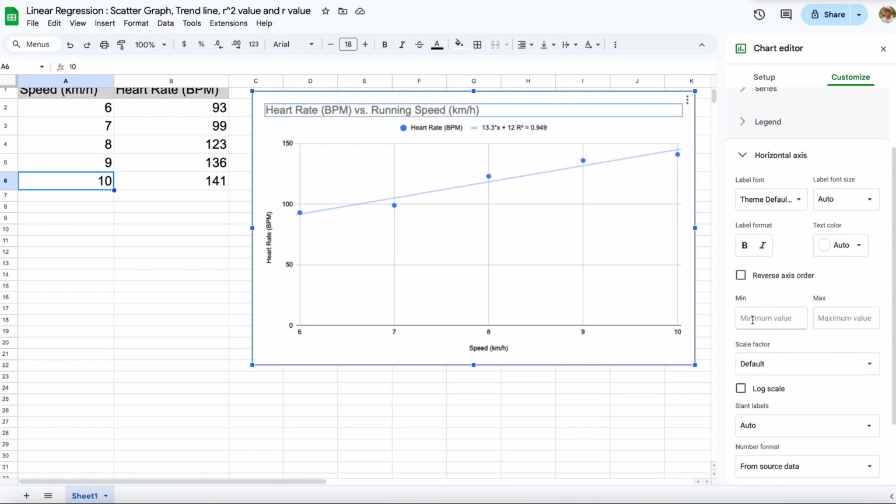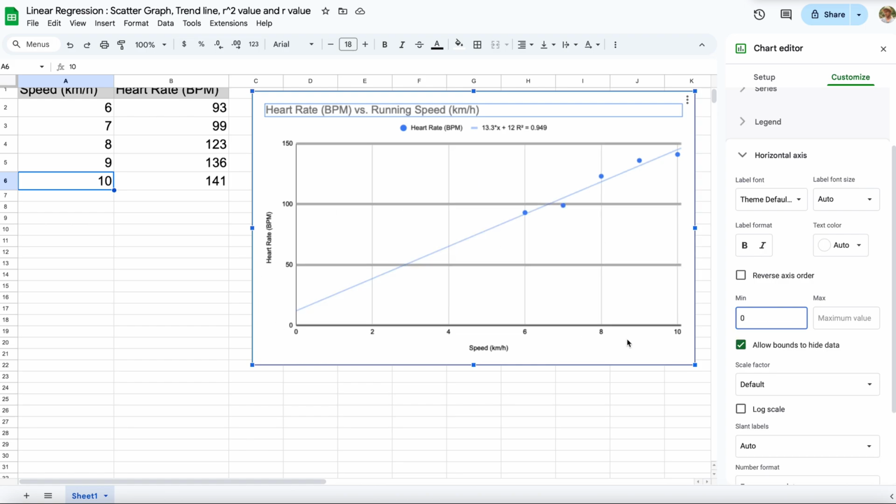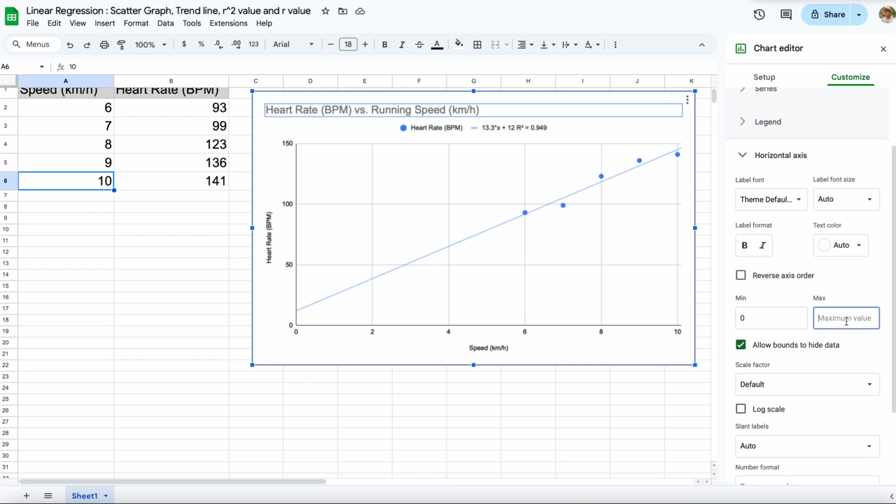This is the minimum x value, so the starting point on the x-axis, and the maximum x value, so the finishing point on the x-axis. And so say I want the x-axis to start at 0, then all I have to do is enter 0 under min for minimum, so that's 0. And we can see that the regression line has already updated a bit. And for my maximum x value, I'll go a little bit further than the maximum x value of 10, and I'll say something like 12.